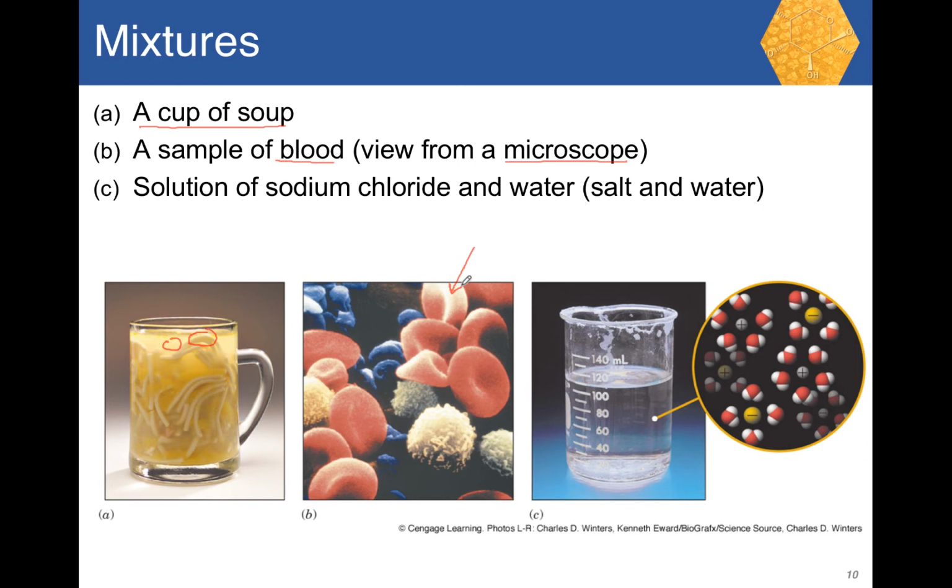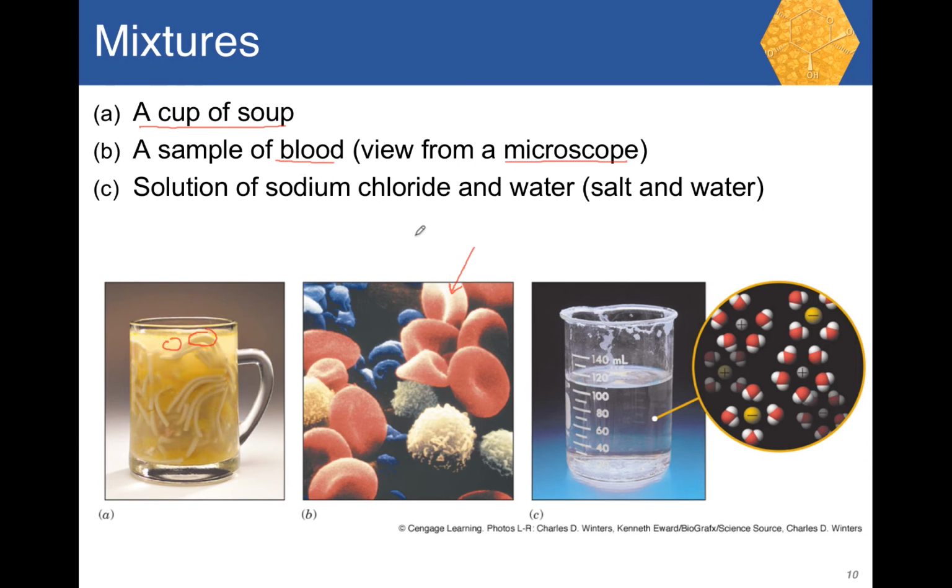Looking at it with the naked eye, it would appear that it's a homogeneous mixture. But if you have a microscope, it does not appear to be a homogeneous mixture. So the conclusion is it's a heterogeneous mixture based on the instrument that we have to look at it. And we do have microscopes available in today's technology, so we'll define blood as a heterogeneous mixture.